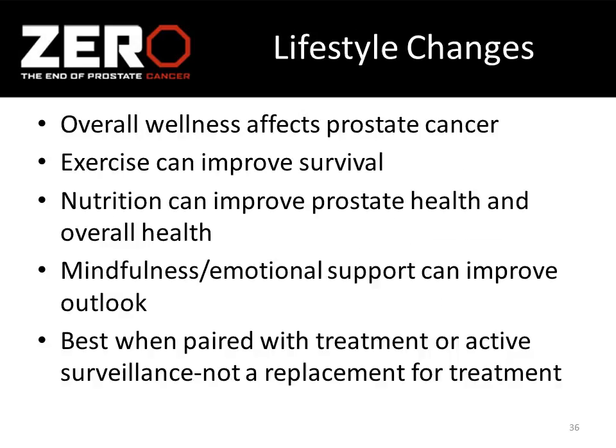So let's discuss some of the lifestyle changes and the things that you can expect after treatment with localized prostate cancer. One of the things that has gotten to be very important in the literature is showing that your overall health has a lot to do with not only your cancer-specific survival or recurrence, but your overall survival. And so overall wellness is important. Exercise, a good healthy diet with lots of vegetables, fruits, lean meats, good fats, while avoiding simple carbohydrates. And also good support. So utilizing spouse, family, or friends, your physician, sometimes patient navigators can all help because most men, as we said, even after 5 years, are still living with cancer that have survived. And it helps to have a support group. And that's one of the great things about Zero is that they have resources available for survivors of prostate cancer.